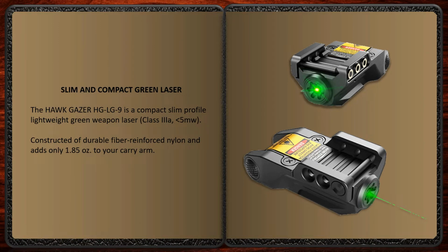HG-LG-9 is a compact, slim profile, lightweight green weapon laser, class 3A, at less than 5 milliwatts output. It is constructed of durable, fiber reinforced nylon and adds only 1.85 ounces to your carry arm.